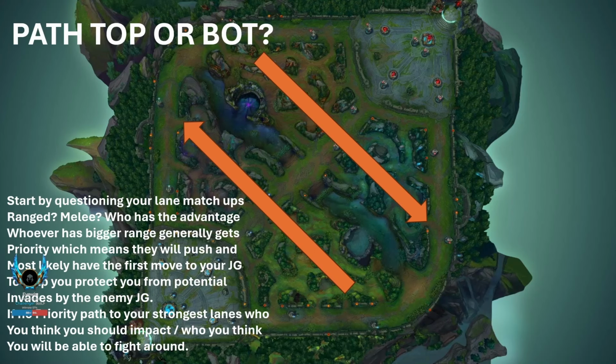Alright guys, this is a very, very important concept to understand. Where do we path? Do we path top? Do we path bot? So, let's start by questioning your lane matchups. Are they range? Are they melee? Who has the advantage? Whoever has the bigger range generally gets priority, which means they will push and most likely have first move to your jungle to help protect you from invades by the enemy jungler, which is what the enemy jungler will look to do because you're playing Eve, you're very weak.